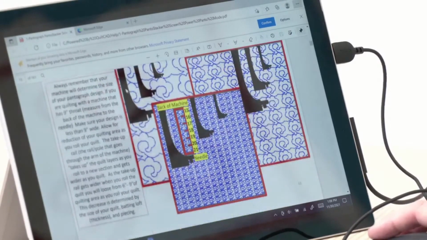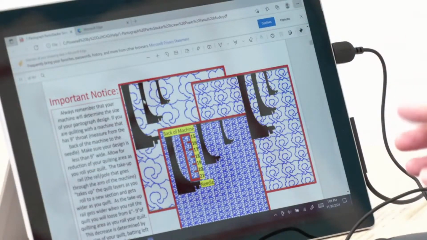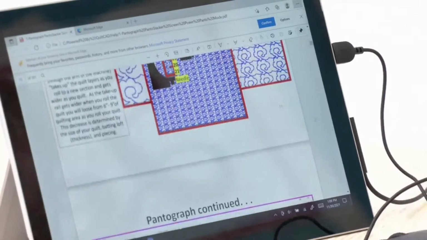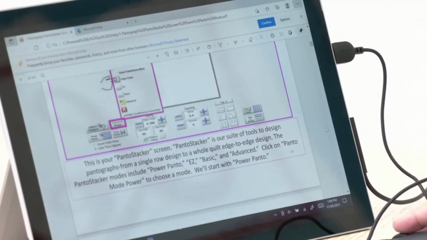One important thing is that the size of your pattern is determined by the throat size of your machine. If you have a smaller machine, you need to make sure that you are sizing your design so it will sew from the top of your quilt as it's rolled or shifted to the very bottom of your quilt. Sizing that design and scaling it to the right scale is really important. I'm just pointing out really important things that you need to remember as you jump in.